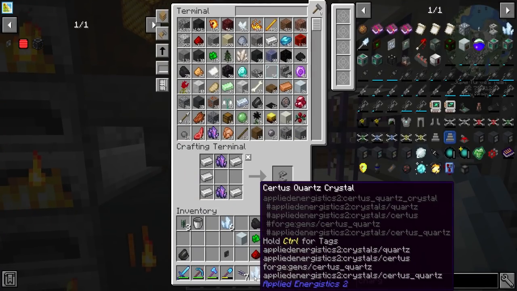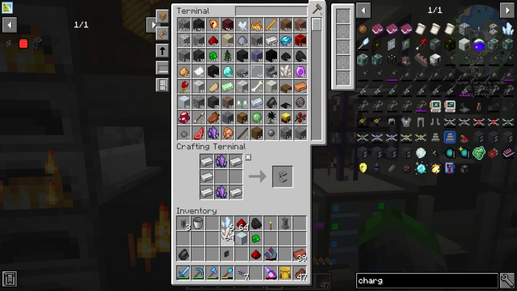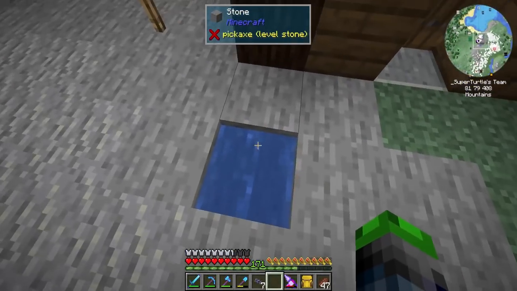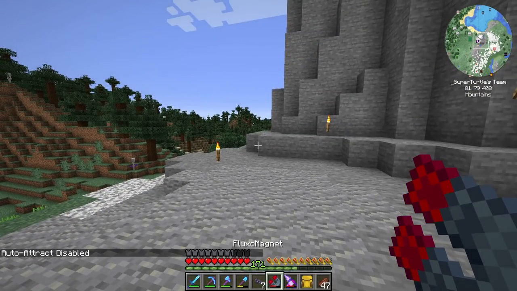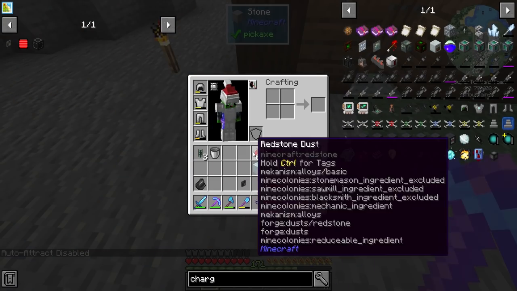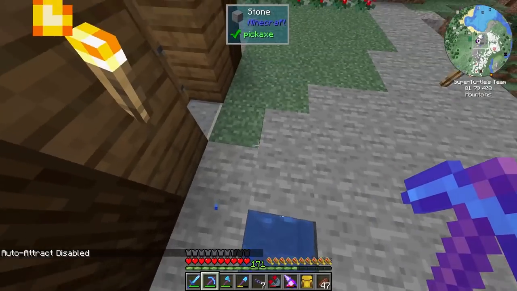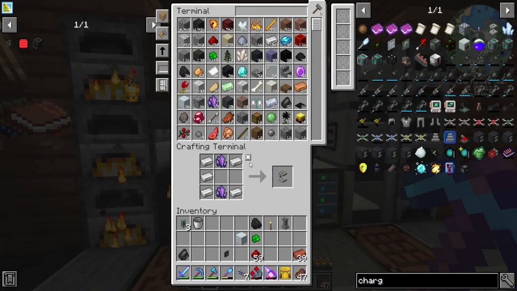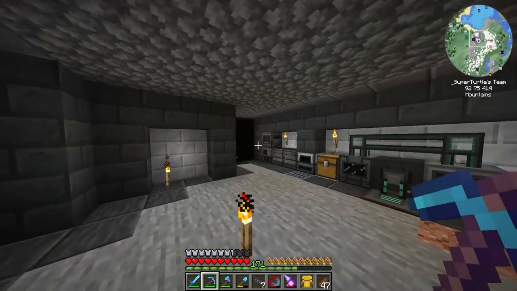Very cool. Okay, so now we got some charged Certus Quartz. We're going to grab some redstone and some quartz. We are going to set up a builder in the nether to mine us up some netherite and stuff like that, but we're not going to do that just yet. We also need to turn off our magnet. There you go, buddy. Perfect. Got some more flux crystals. It is really weird seeing the flux crystals with this texture. It is real weird.